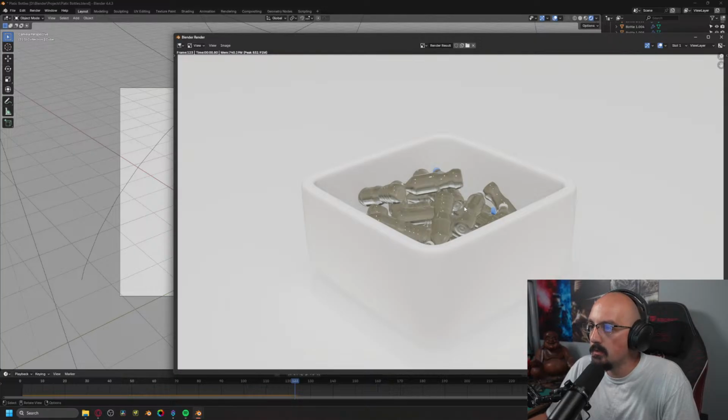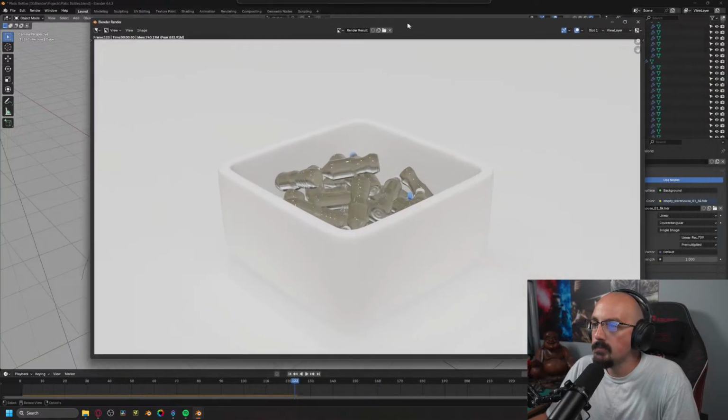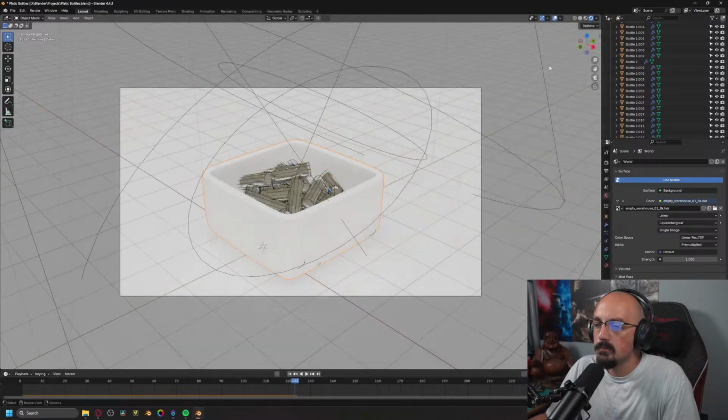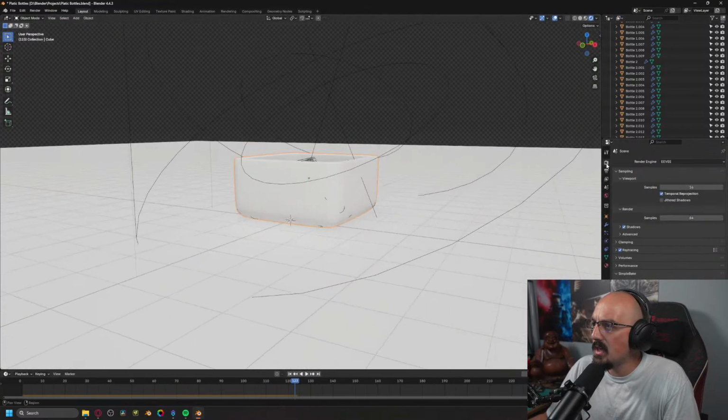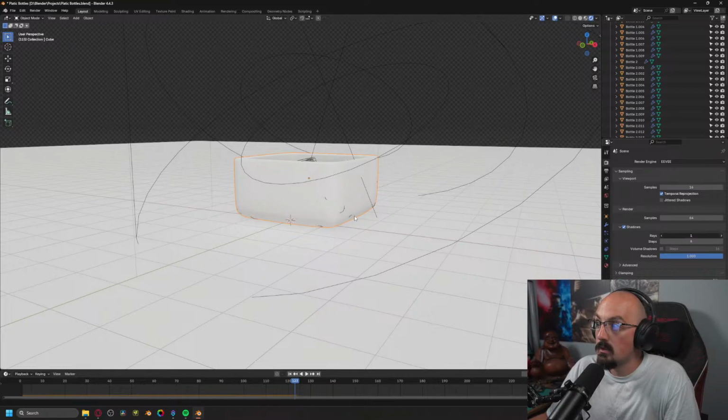Much better. However, I think I need to turn on shadows. Simple bake. Ooh, I may have just messed up. Oh no.